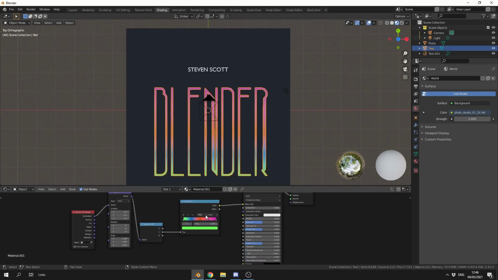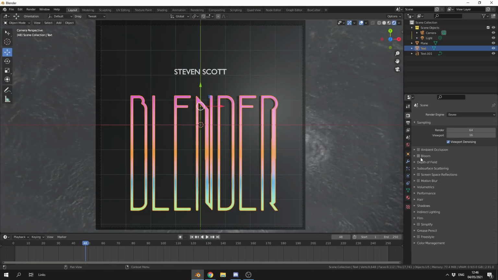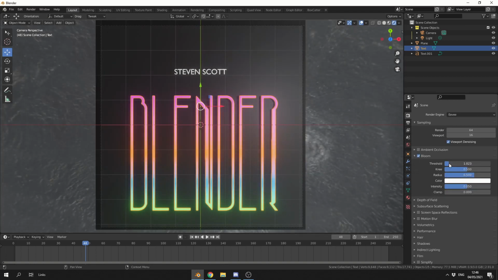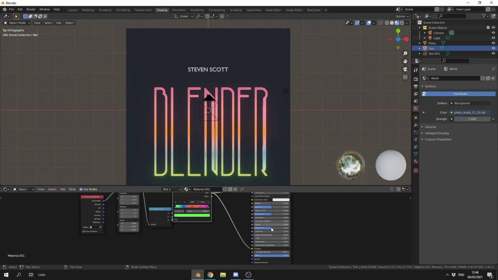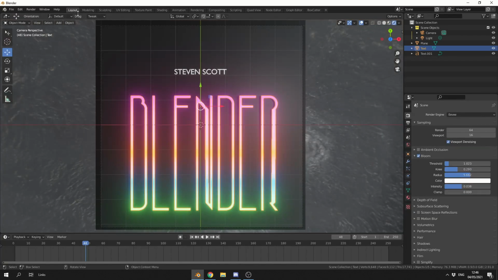But before I do anything else, what I'm going to do is I'm going to take the colour and I'm going to plug this into the emission and get an emission strength of 1.5. Why do I want to do this? Well, if I go into layout, I go to the render properties, I can add a little bit of bloom and it gives me this kind of neon effect. Now I can play around with the threshold, the way it knees, the radius, intensity, stuff like this, but I'm pretty happy with that. And we now have this kind of retro album cover. You might want to put the emission up ever so slightly in the shading just to kind of make it blow right out. Something like that.